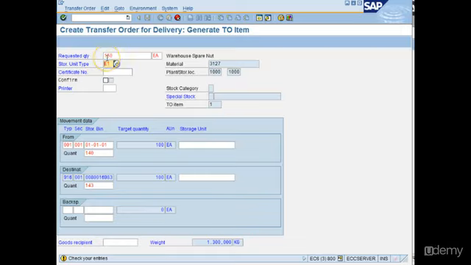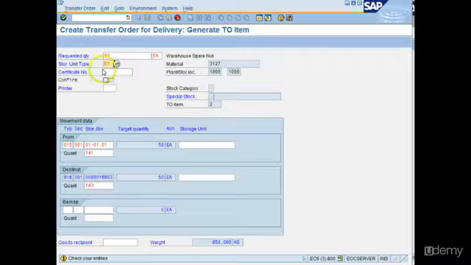So here we see the requested quantity is 150 and the system has picked up from the bin 010101 in storage type 001 and the target quantity is 100, meaning it has found only 100 relevant pieces in 010101, and the requested quantity is 150 and the destination is 916. It is going to get this material in 916, and note the bin here, it is the same as the delivery number. So this is a dynamic bin which takes the same name as the document number.